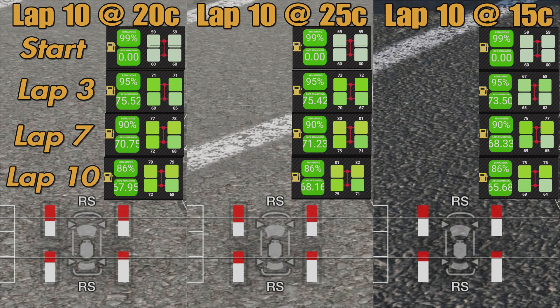There's a fairly significant difference between 15 and 25 degrees, and a decent difference between 25 and 20 as well. I wouldn't worry too much about one-degree differences, but once you get into three to four degrees of variation you can see we've saved a good bit more tire on the 20-degree run compared to the 25-degree run. This is a clear confirmation that track temperature has a real impact on tire wear.